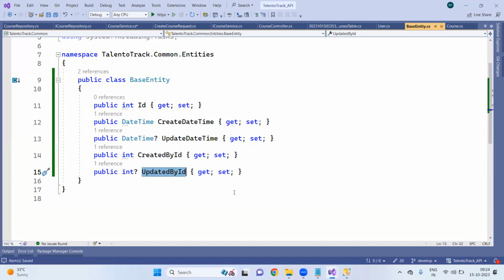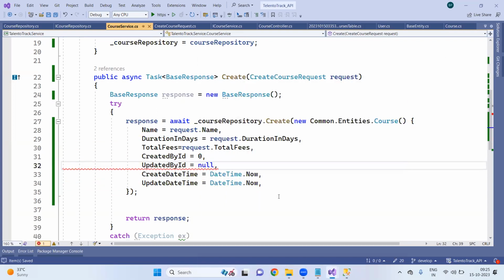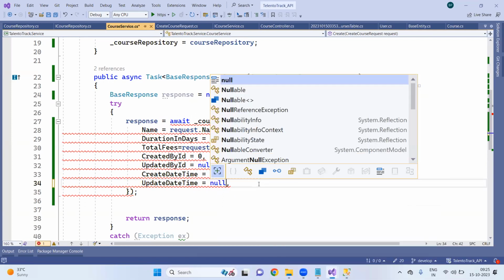If someone updates that entry, then only it will get some values, updated date time and updated by. Okay. But obviously, that should be null. So for now, I will just assign a null value for updated by. By default, it will be null only, but for your understanding, I am assigning the null value to them.